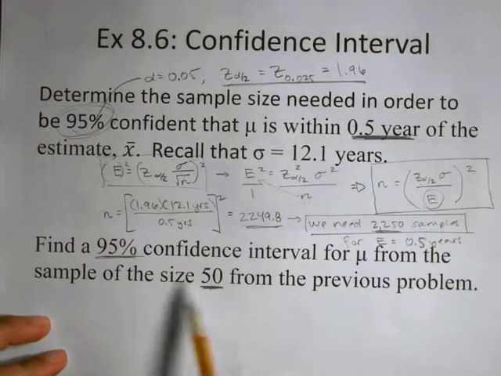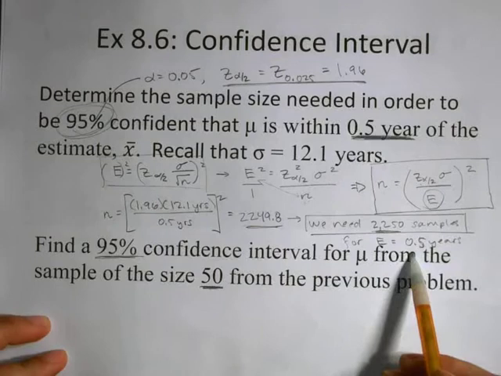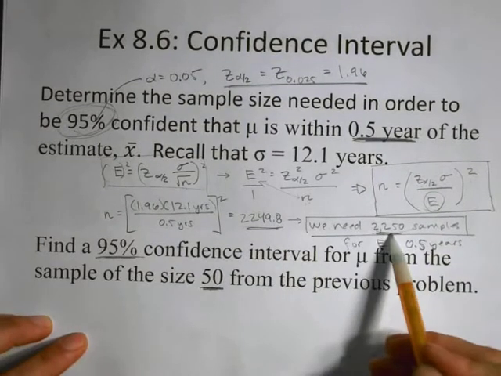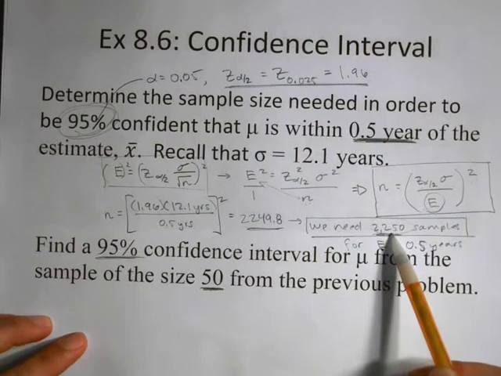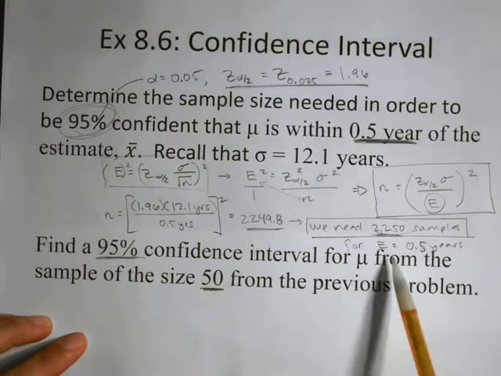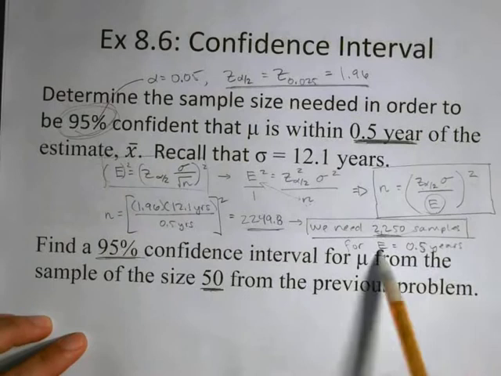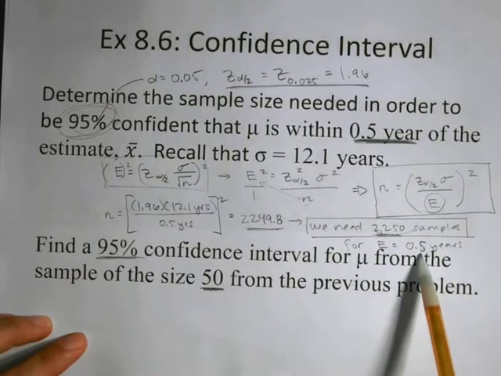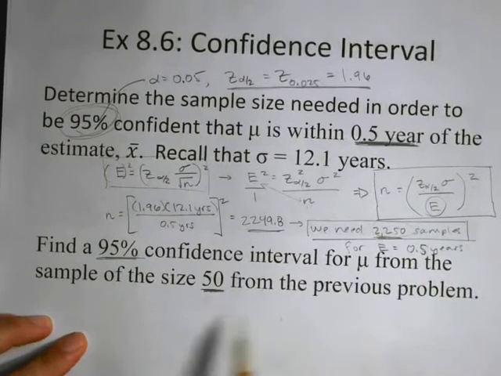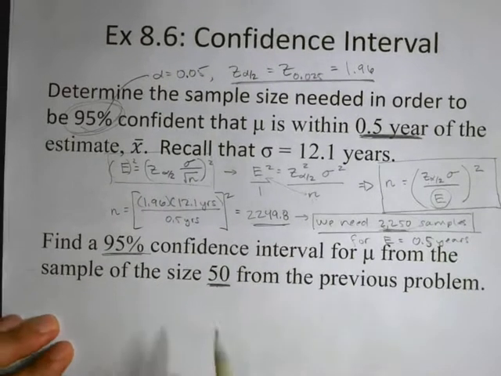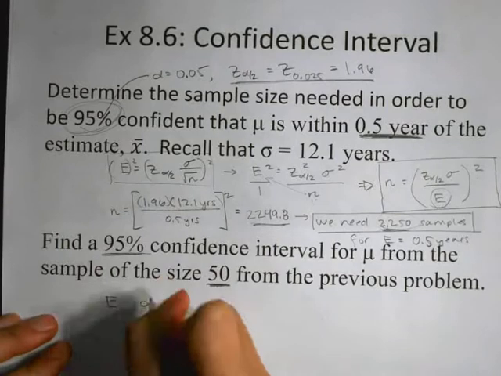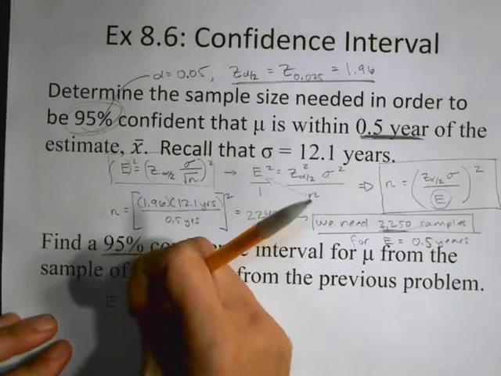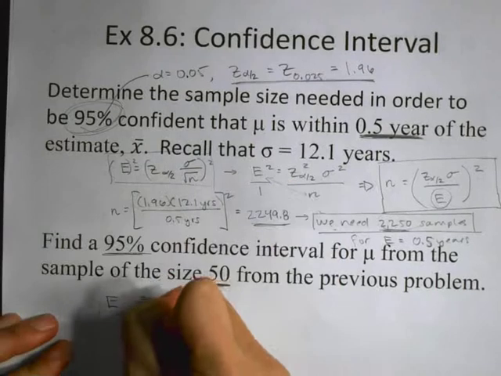Let's find out what the margin of error is. And just looking at this, hopefully we will find that this margin of error is much bigger than a half a year. So hopefully we're getting something for all of these thousands of samples that we're getting here. When we sample more people, we should have a more precise error estimate. So this margin of error here should be a small number with lots of samples compared to the margin of error that we get with far fewer samples. So let's calculate what E is.